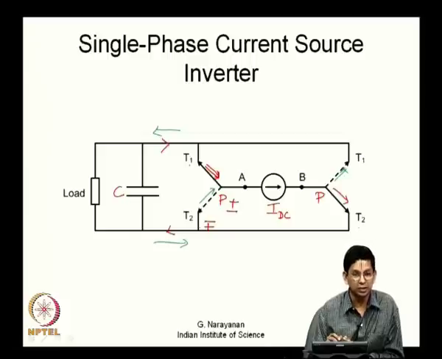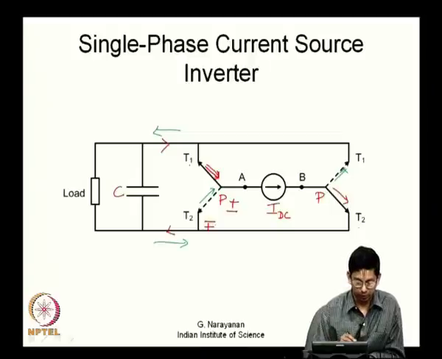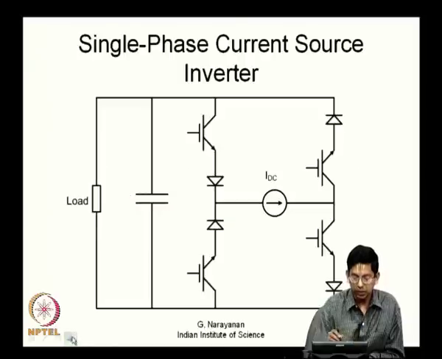So, what you need is between P and T2 a switch which in its off condition can block a voltage of either polarity. So, now what you once again need is a 2 quadrant switch, but in a voltage source inverter what we needed was a 2 quadrant switch in terms of the current conduction. Now, what you need is a 2 quadrant operation in terms of the voltage blocking. You want a switch which can conduct in only one direction, but it should be capable of blocking voltages of either polarity. So, what do we do now? Let us say this is a simple option.